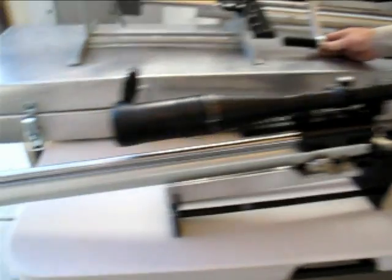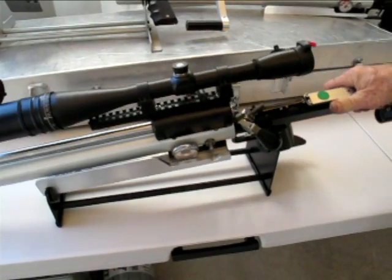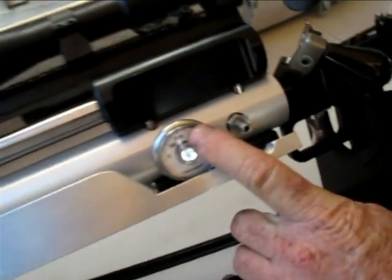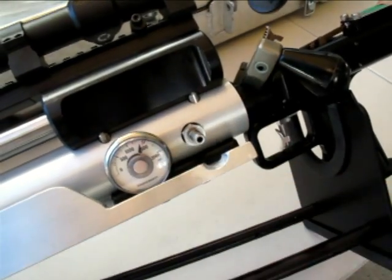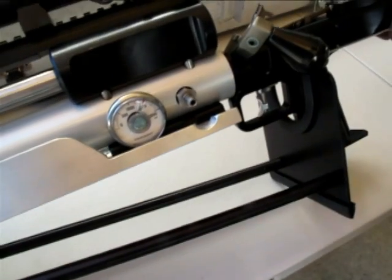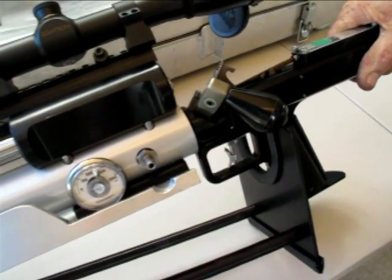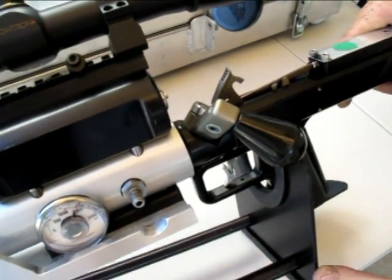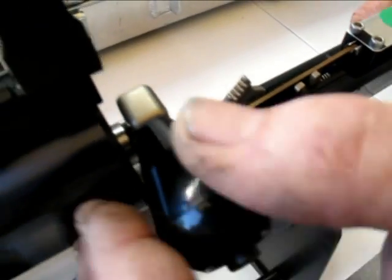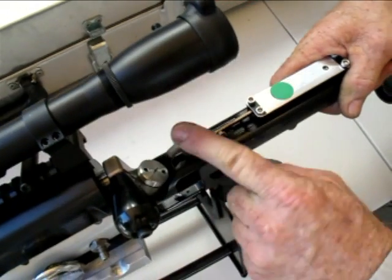Tim, you've got a whole bunch of different guns here. This one has kind of a big tube on the bottom — what's that all about? Tube guns are unregulated, so instead of having a regulator output gauge, you're looking at the tube pressure on this gauge. As long as it's between those red lines, it's going to be consistent. The design of the gun gives consistency through a 1,200 to 1,500 PSI range, and the shooter will pick his sweet spot where the gun shoots the best. That black knob above the trigger guard — is that a breech block? Yeah, it's your bolt handle. You can close the breech with this, load your pellet directly into the barrel, close the breech, then cock and fire. It's a simple system.